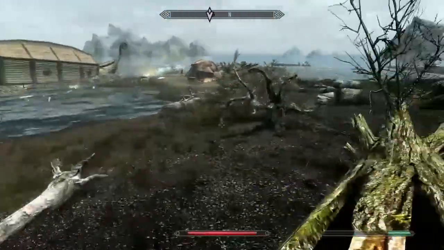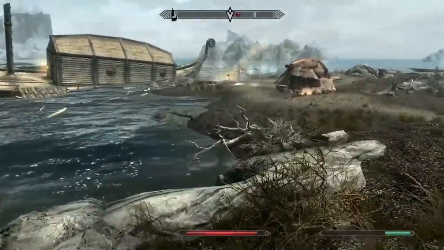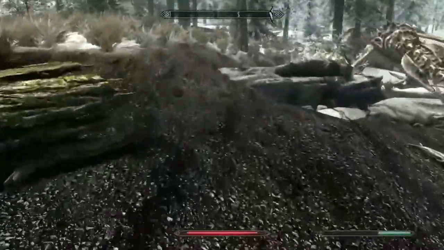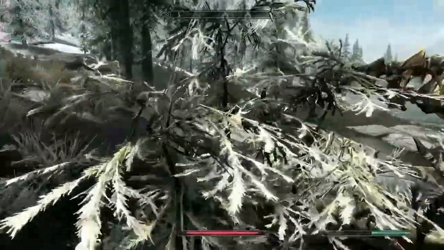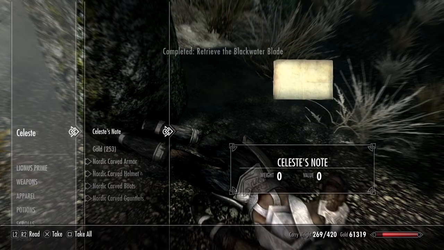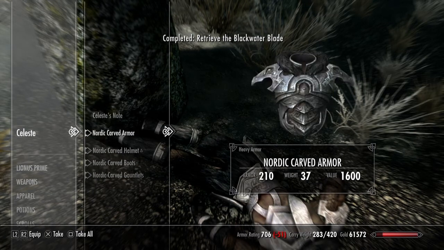Okay, where's the chief one? He has the sword. He's over here somewhere. He was over here battling me. He has a sword that you collect. Here it is. So this is one of the stuff you get. Blackwater Blade. Make sure you do not forget that.